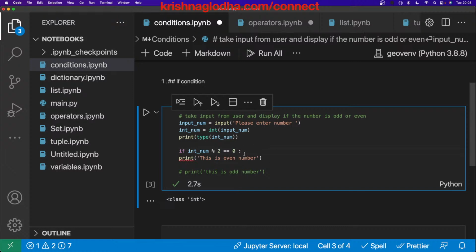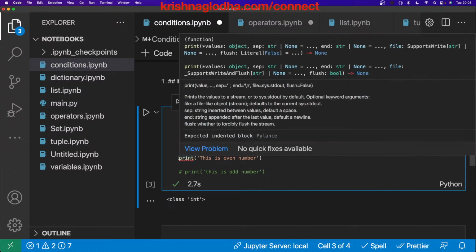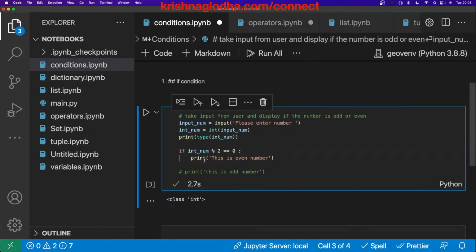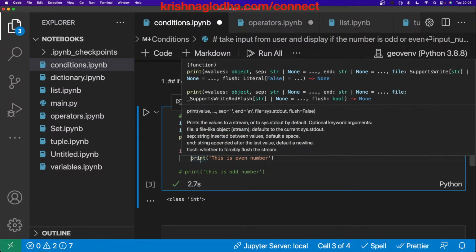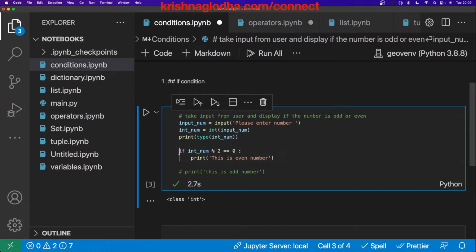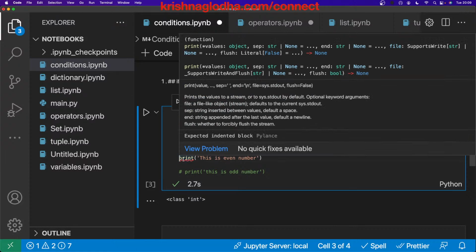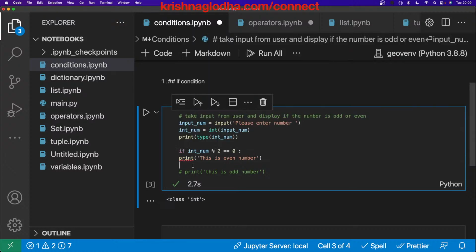And then whatever we want to perform if this condition is met is written inside this if statement. That means you have to be sure that you are one step indented to the right of the if. So if starts at this position, that's why this indentation of 4 spaces or one tab must be there. If I write it like this, you can see that immediately I'm getting an error that the indentation needs to be fixed: expected indented block. That is why it must be inside an indentation.